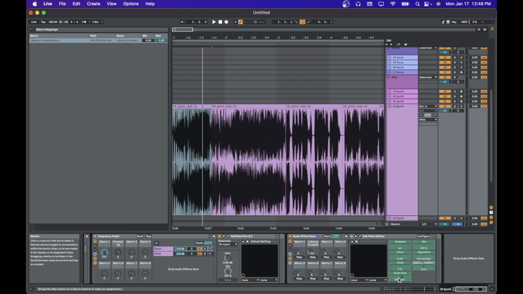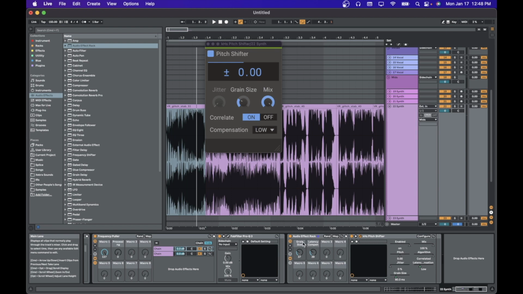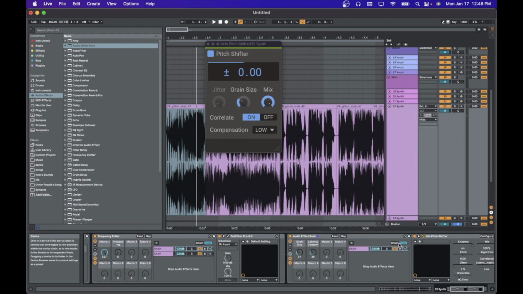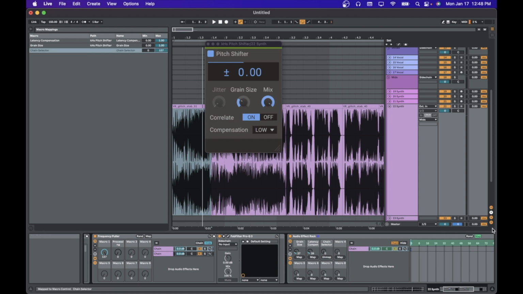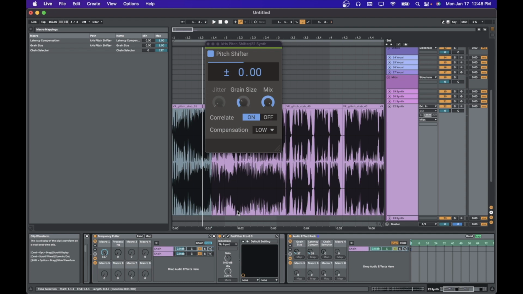Instead, take these 2 values and put them into the macro, because we're going to duplicate this. And also, we need to make another macro on the chain selector, and make the maximum on the chain selector go to 3.